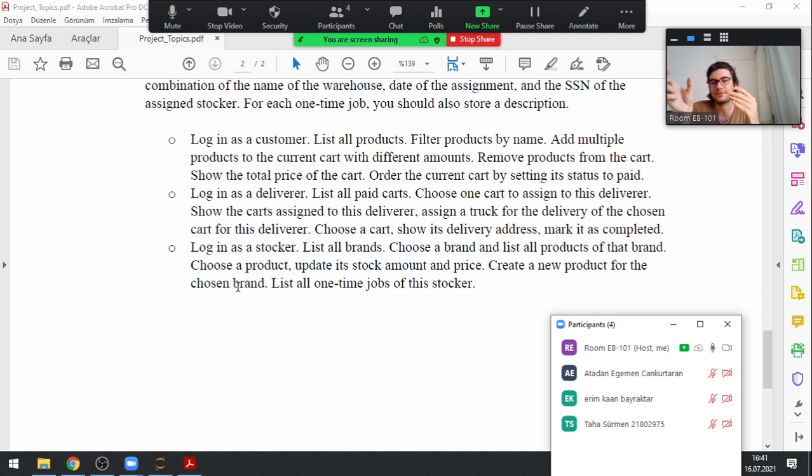So I'm going to have some input areas to retrieve that information. There is also listing all one-time jobs of this stalker. This can be some other window, for example. These are just what's required, and it's up to you how you implement them. It can be in different windows, etc.